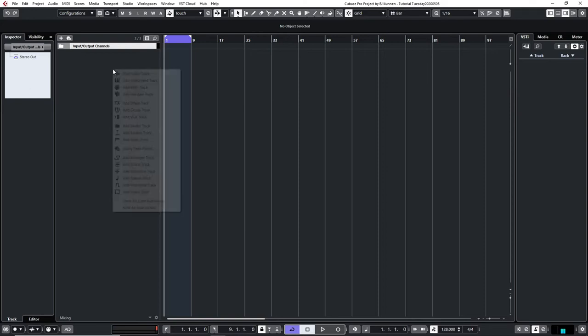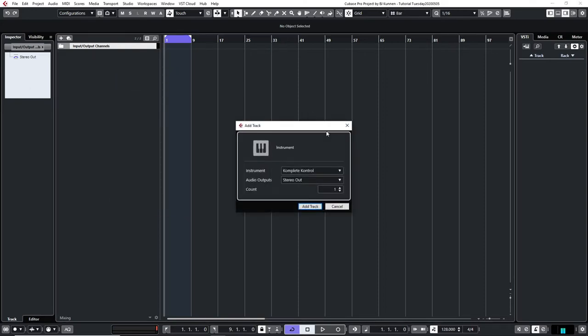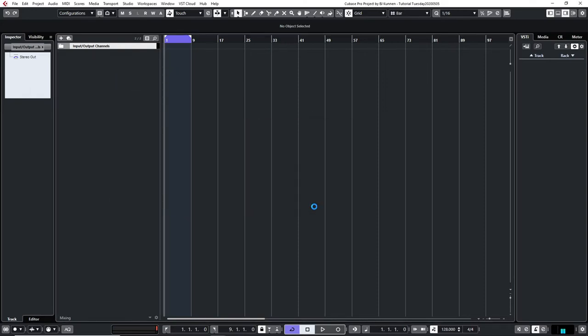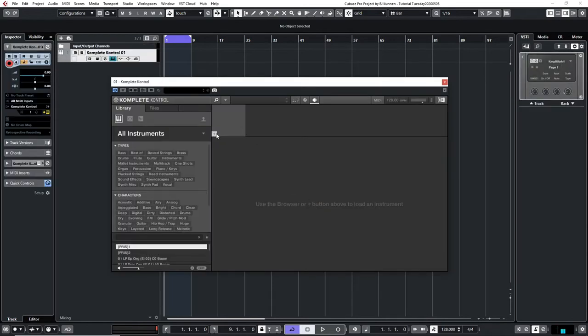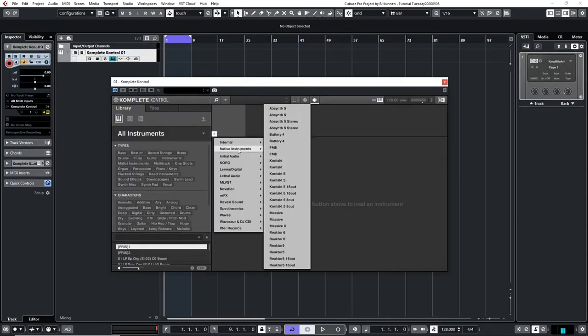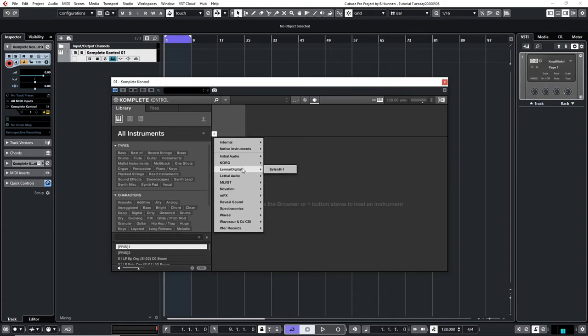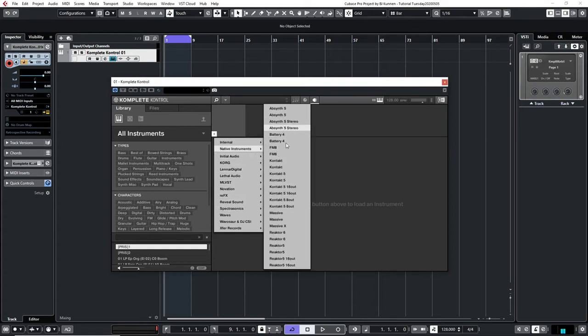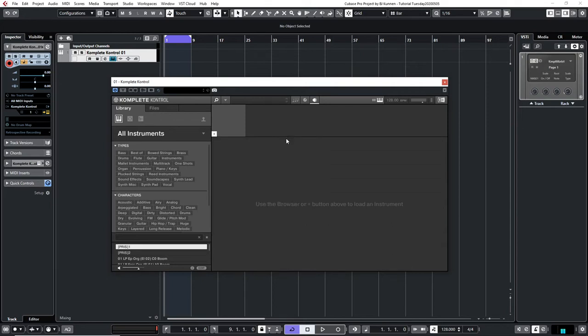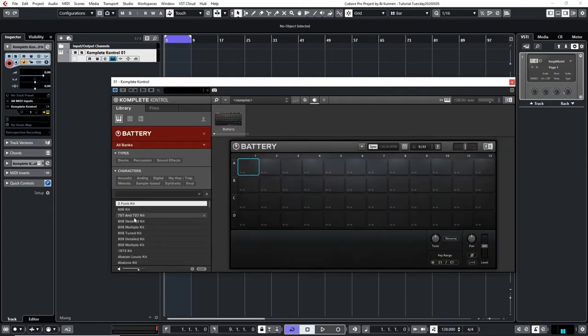I'm gonna create an instrument track, Komplete Kontrol. This is my keyboard. I'm gonna use some Native Instruments, Battery for drums. I'm gonna first start with drums.